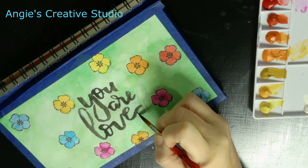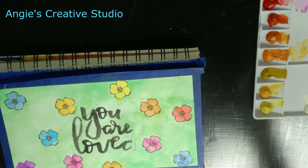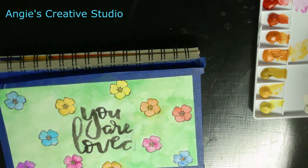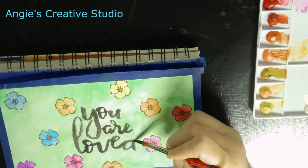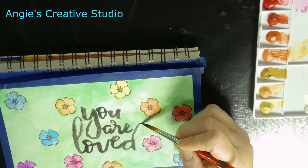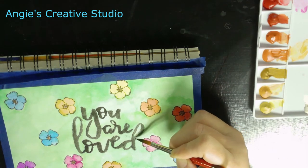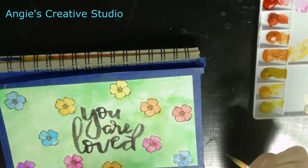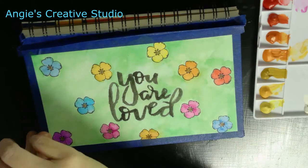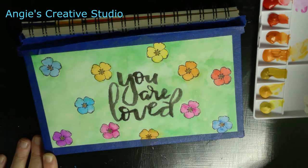Y'all, I'm not staying in the lines on this. And I missed the inside of the D on Ann. So I'm just going to make my own. Okay, and that's all I'm doing.